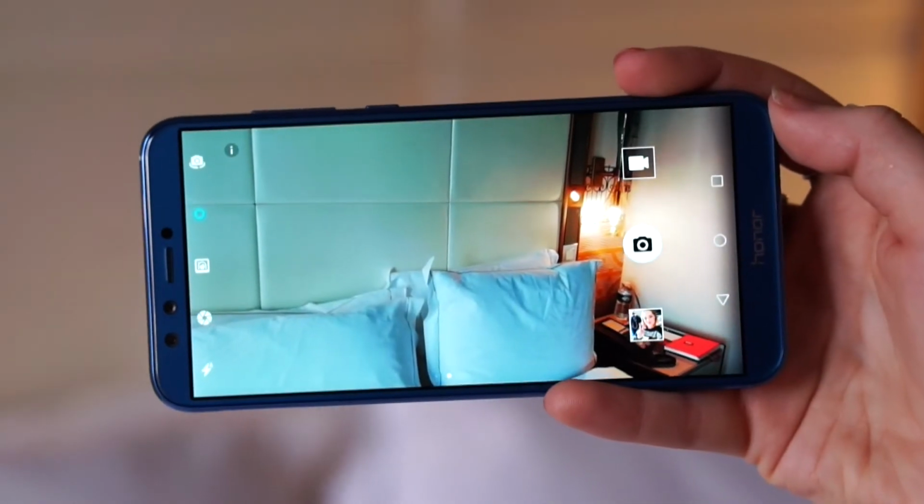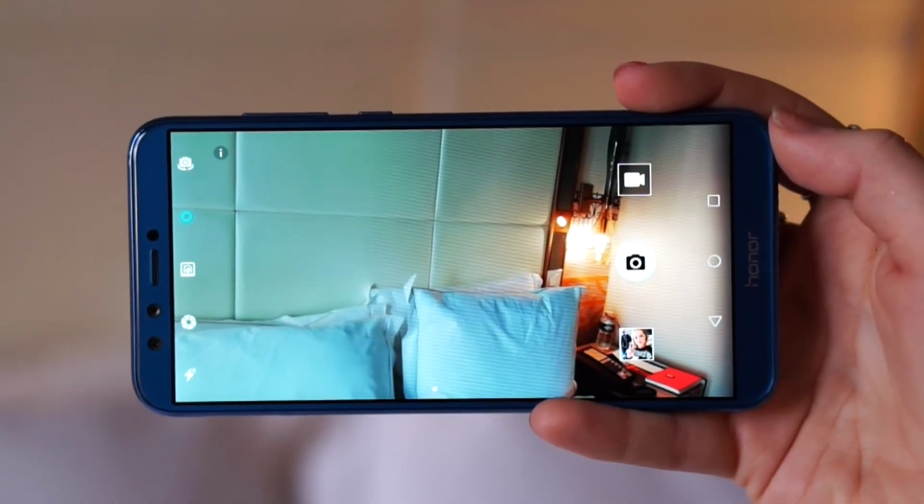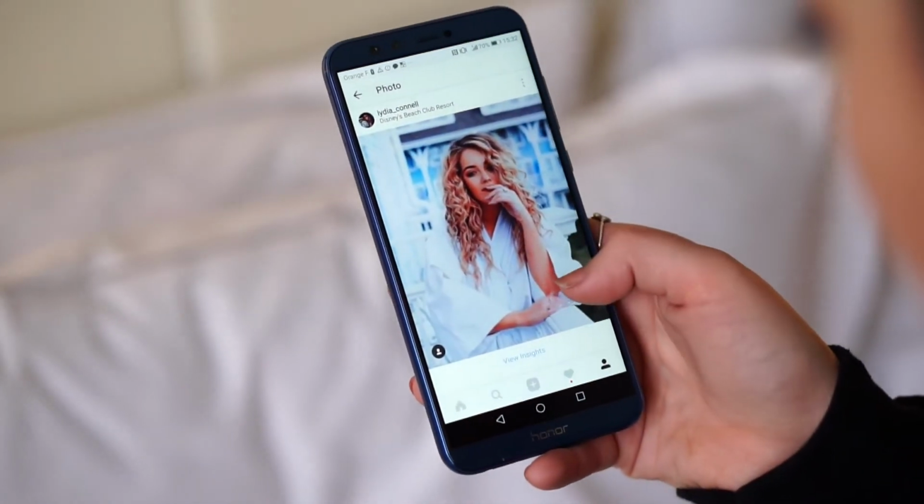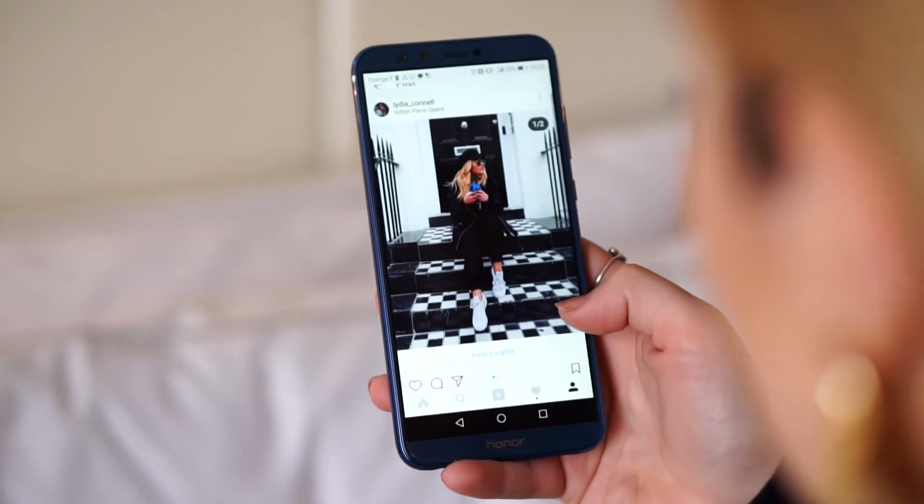I also love how it looks really stylish, so it's curved but it's also super thin. And in the blue sapphire colour, I think it's such a statement and really stands out. If I saw someone with this phone in the street, I'd be like, wow. Also because it's really reflective as well. And the screen is very wide. As you can see, it kind of fills the whole of the phone, which I love about a phone, especially watching YouTube videos, or even when you scroll on Instagram. For me, editing photos, I like to have a screen that is big enough for me to really see the photo and be able to edit it really clearly. If the screen's too small, I struggle and can't edit it as well.